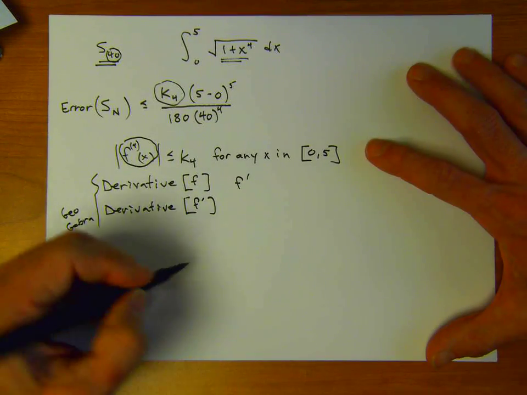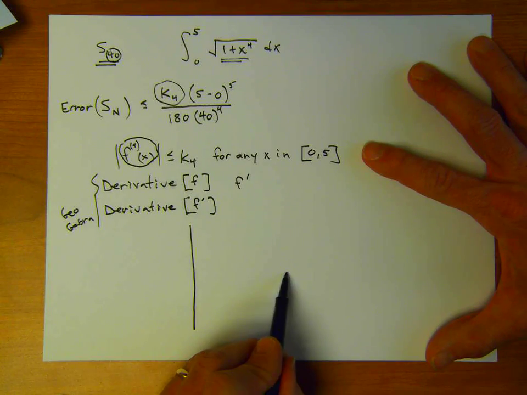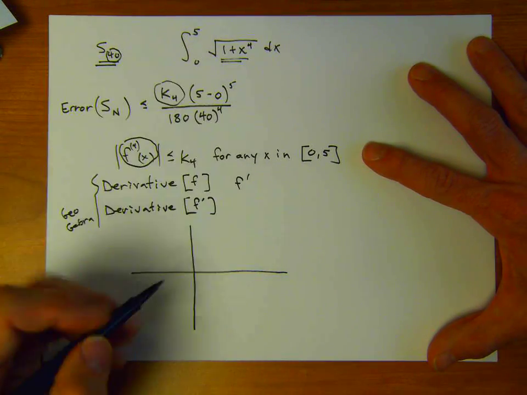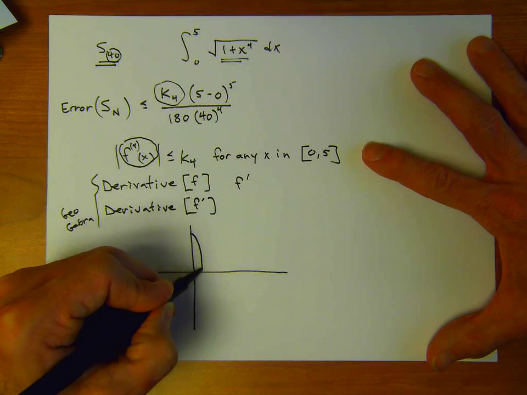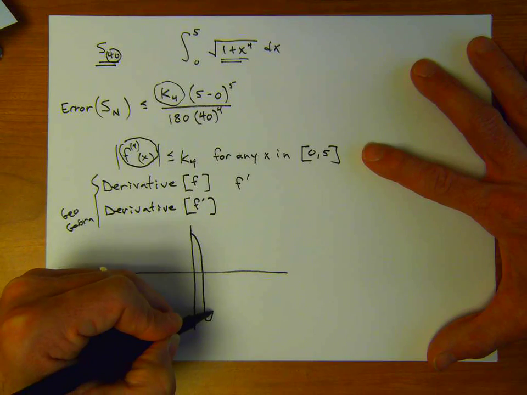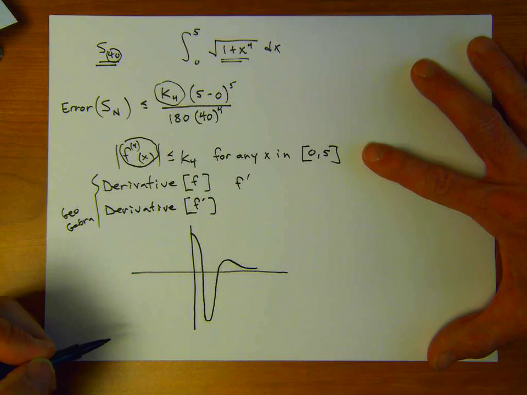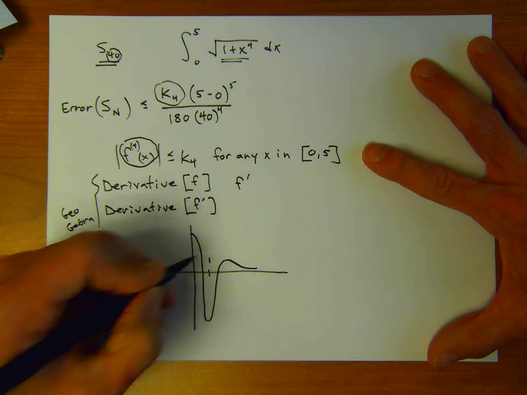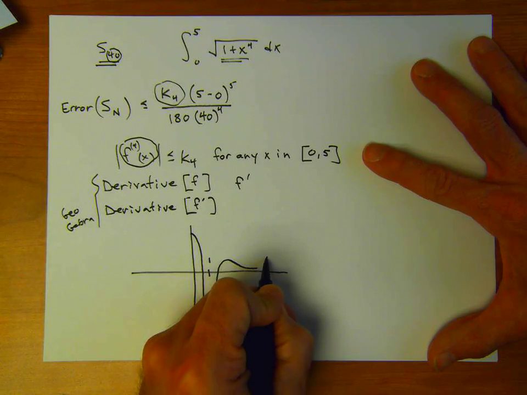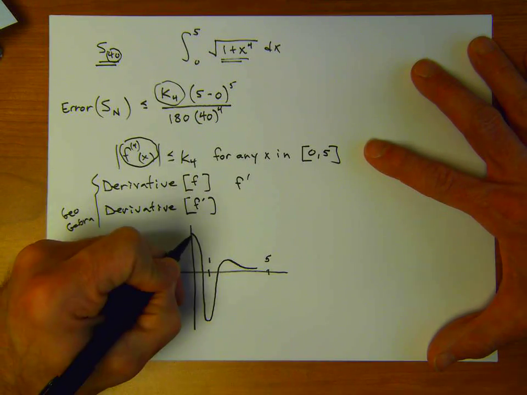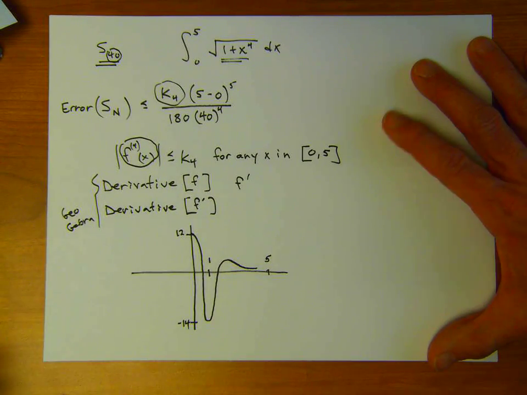Okay, but I will say that you end up with a function that looks sort of like this, at least between 0 and 5. It starts up here, and then it goes down pretty far, and then it bounces back up pretty quick, and then it kind of levels off. This is actually like 1 right here, so I think we're way out here by the time we get to 5. Now this right here, that's 12, but it goes down to negative 14.